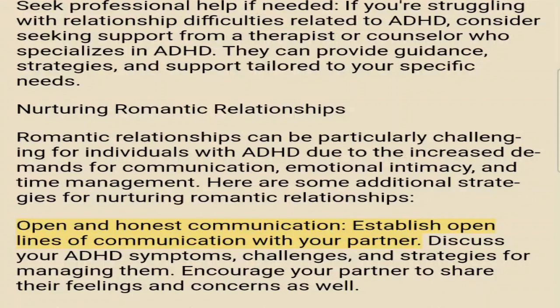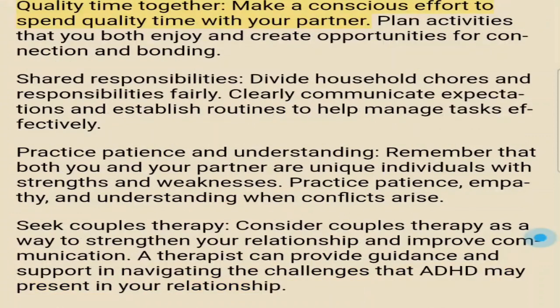Here are some additional strategies for nurturing romantic relationships. Open and honest communication. Establish open lines of communication with your partner. Discuss your ADHD symptoms, challenges, and strategies for managing them. Encourage your partner to share their feelings and concerns as well. Quality time together. Make a conscious effort to spend quality time with your partner. Plan activities that you both enjoy and create opportunities for connection and bonding.